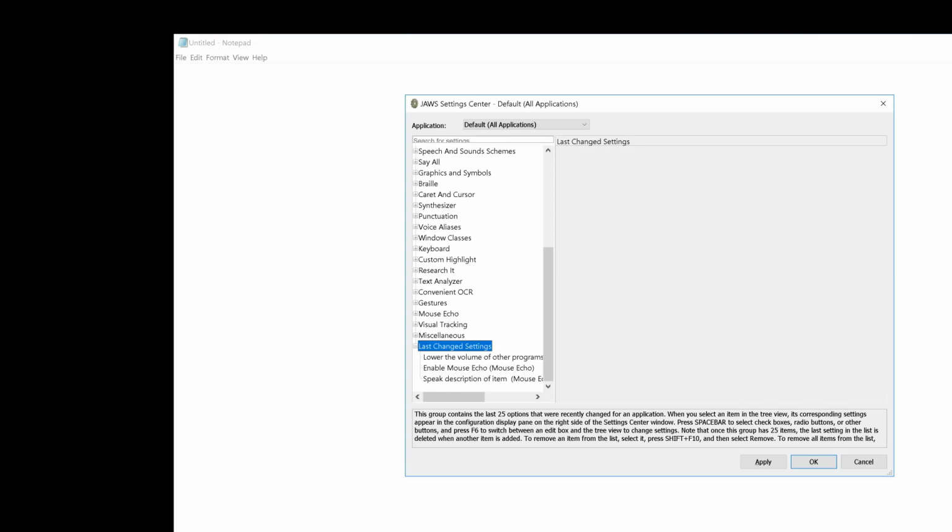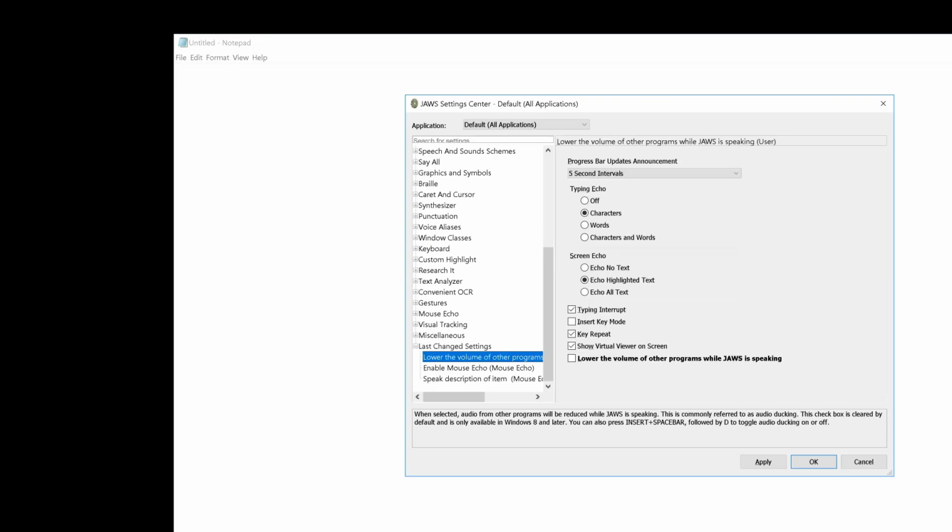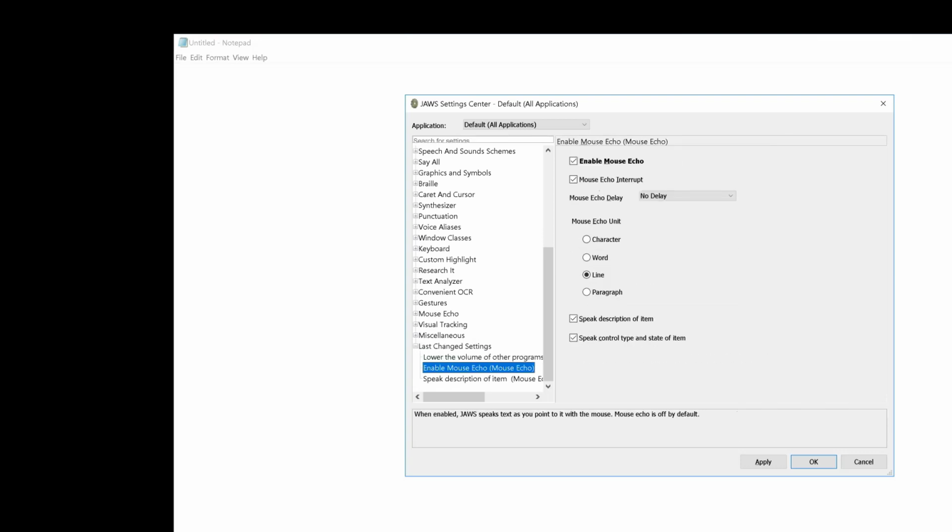Last changed settings. Open it up. Open. Lower the volume of other programs while JAWS is speaking. Left parent. Enable mouse echo. Left parent mouse echo. Right parent. And anything at all that you've done to the configuration will be listed down here. So a very handy thing to have, and that is right at the very bottom. And that will show up either in default configurations or in application specific.